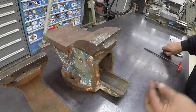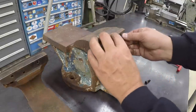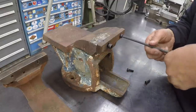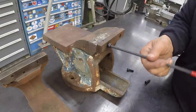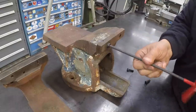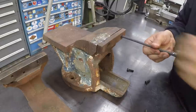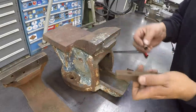So I've got some brand new socket head bolts here. Let's go ahead and bolt our jaws on and get this thing finished up. Make sure everything fits anyway. Little tight, little squeaky. That's what it is. It's these, it's the countersink. Look at that. Got close to this. I didn't check that before I put them in there.